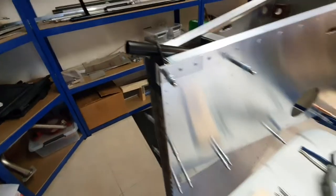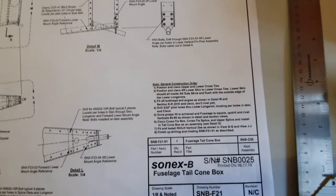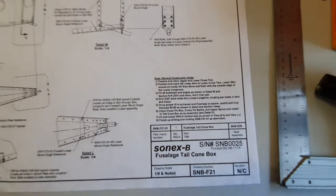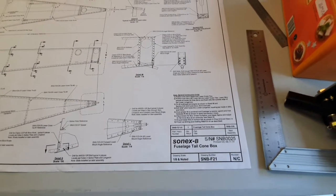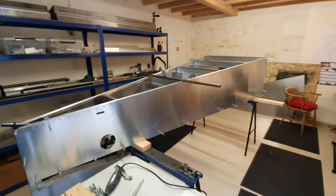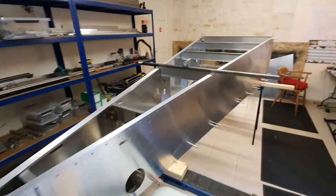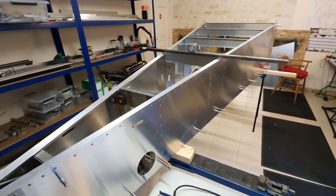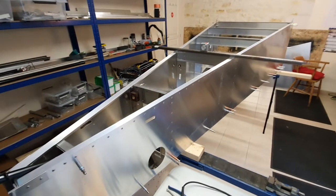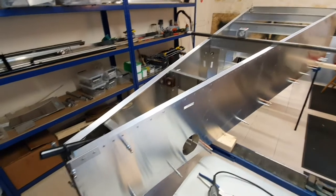Looking at the instructions on page f21, the first thing it tells you to do is put the cross ties in, which I've done. The second thing is to test fit the bottom panel, which I've also done. It clicks onto the cross members and if it absolutely perfectly lines up with everything — lovely tight fit along the two edges — and I'm really happy with that.